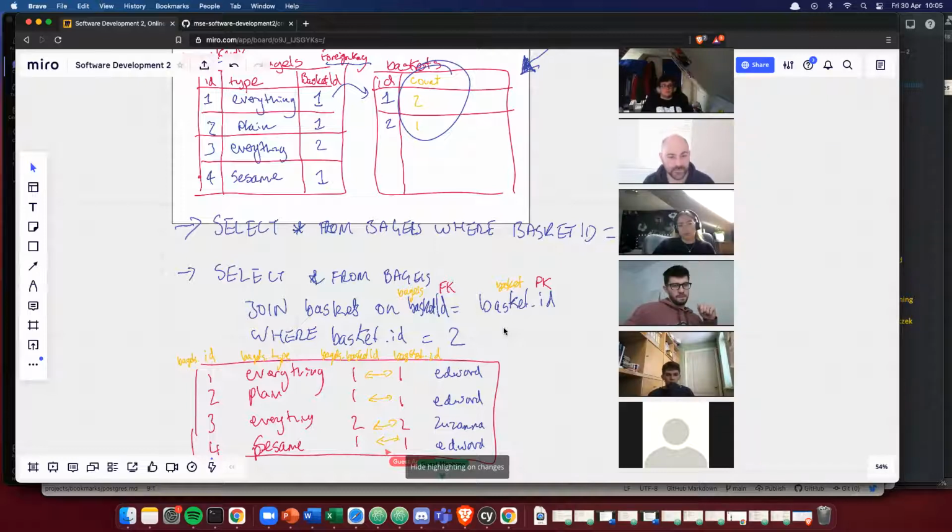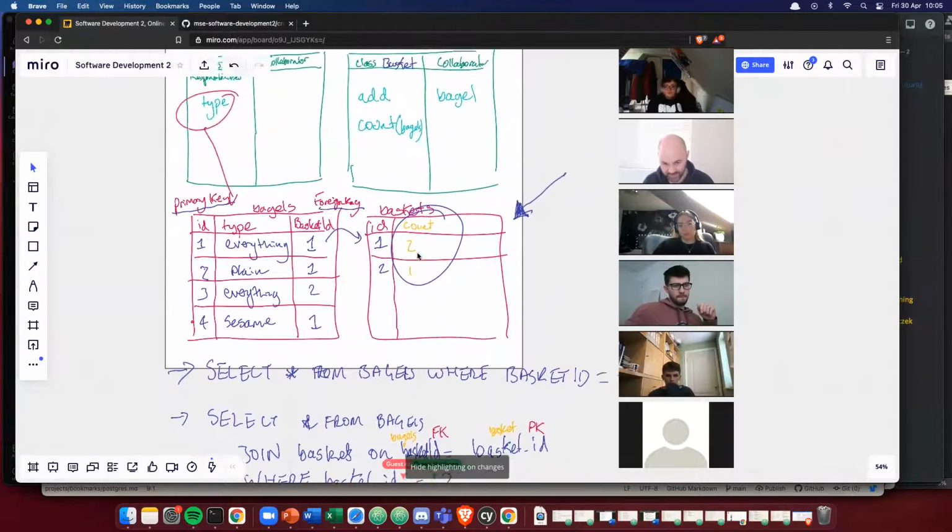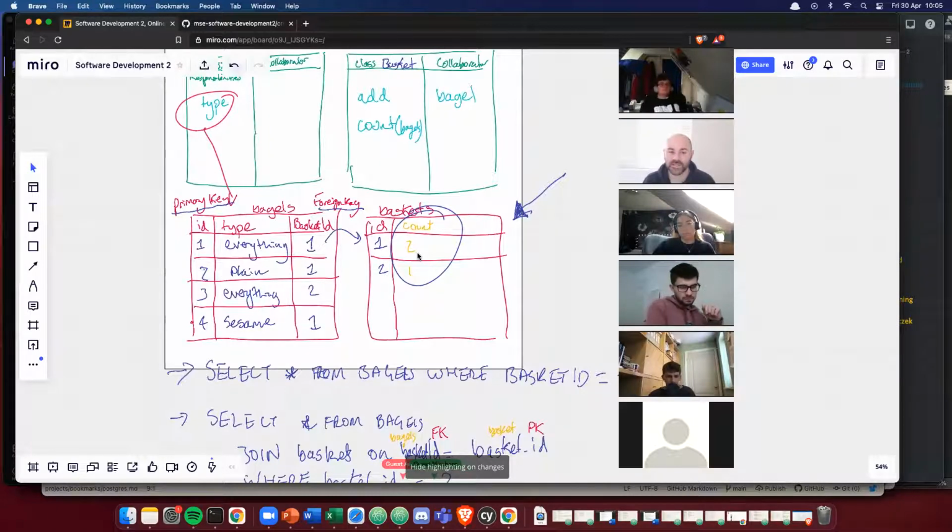So what you're looking at here is a relationship, specifically a one-to-many relationship. A basket has many bagels. That's the kind of phrasing or the terms that you'll hear a lot. And the inverse relationship is a bagel belongs to a basket, a one-to-many relationship.